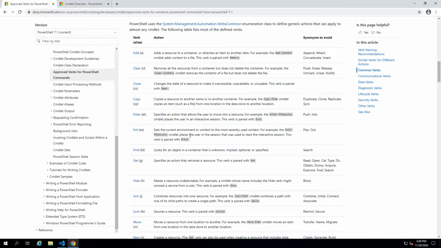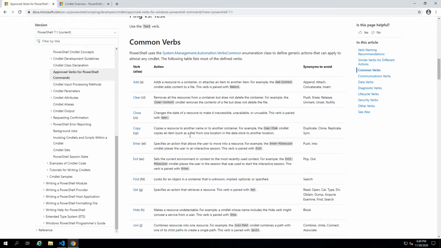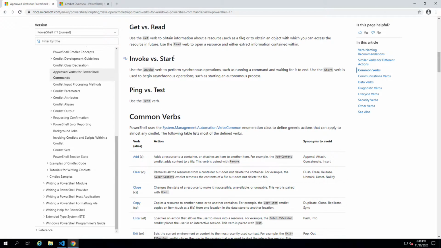There are verbs that are very close to each other but mean different things. For example, here, invoke and start. They explain here that the verb invoke is for synchronous operations, an operation that you run and you wait for the result, whereas the verb start is for asynchronous operations, where you run something and you don't necessarily have to wait for the result in order to continue.